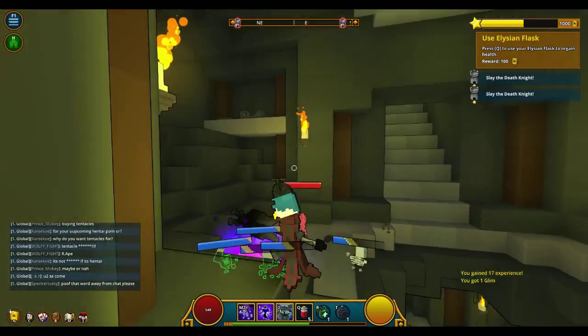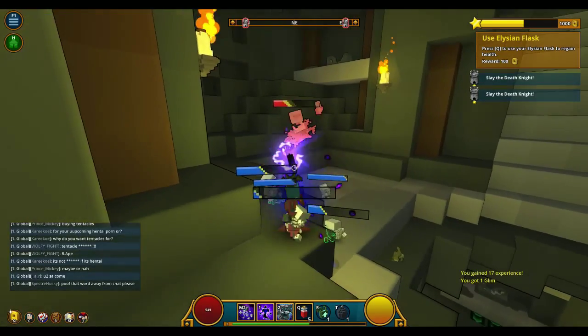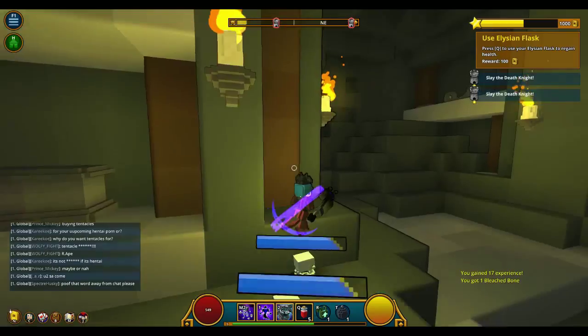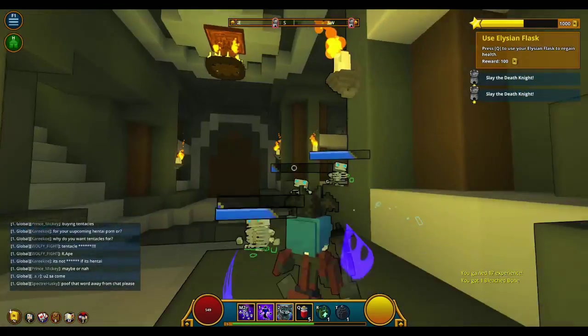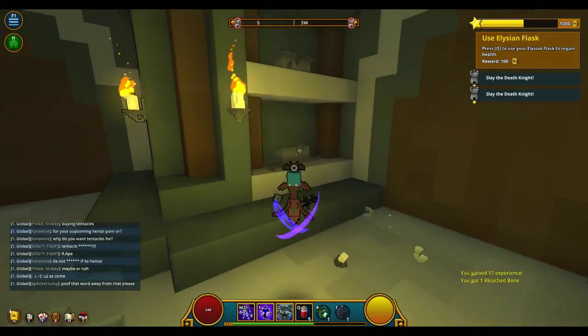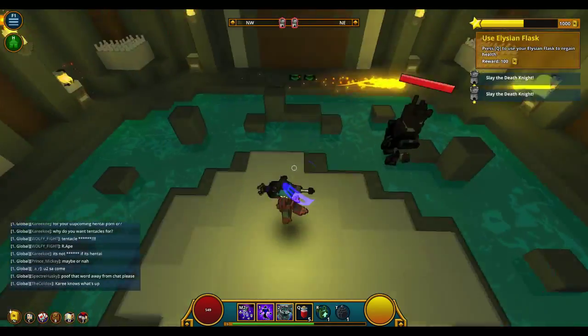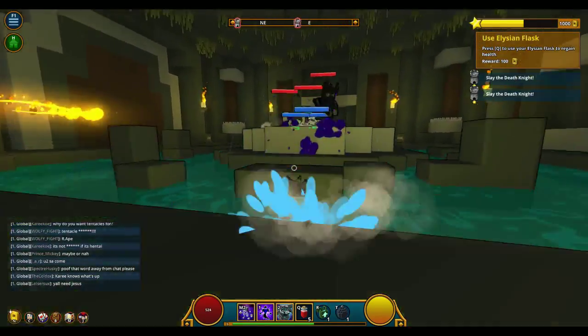So I checked this thing out, and I found just one guy sitting in this corner over here. So I go and get him. Now that he's gone, I did pick up a bleach bone, which is pretty cool. I thought that was pretty cool. Now, I'm checking to see if there's anything up there. There's not. Just some 2 guys.